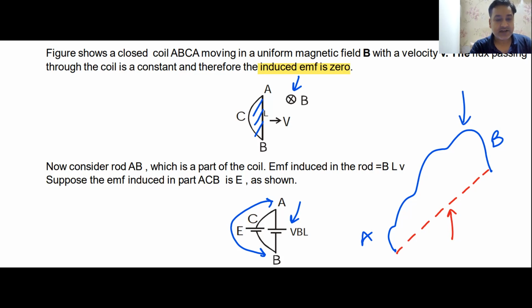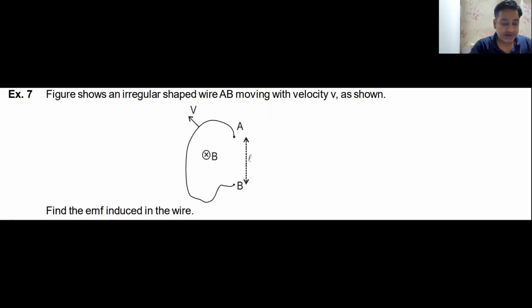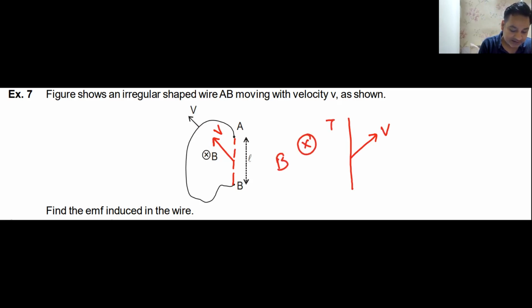The similar question that I have made: what is the EMF induced in this irregular shape? So what you got to do is you just join these 2 points and then you have velocity v like this. Yes or no? Yes, sir. But remember, if you have a straight wire and you have a velocity like this in a magnetic field which is going inside, and the length of the wire is L, how do you find out the EMF induced in this rod? The velocity is not perpendicular.